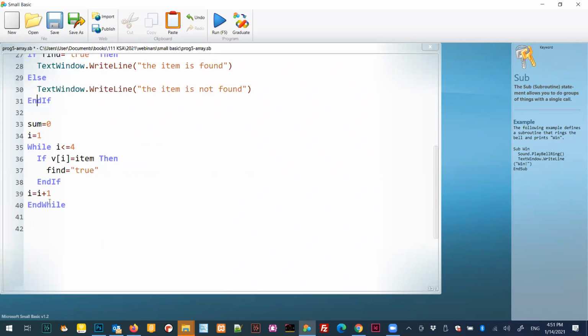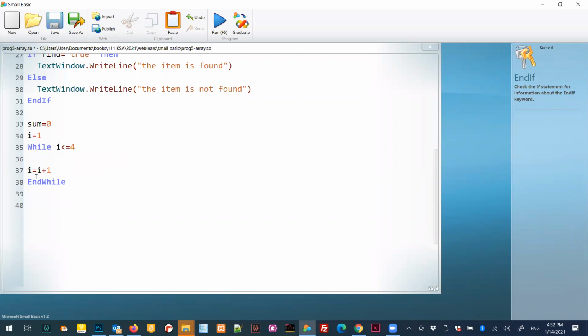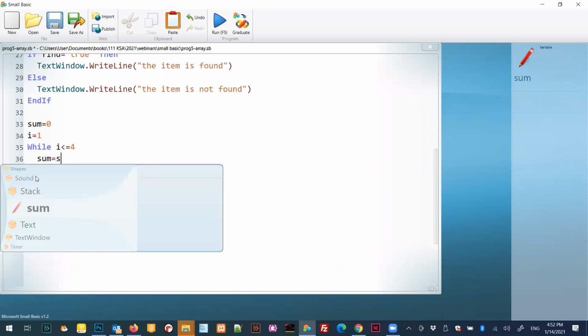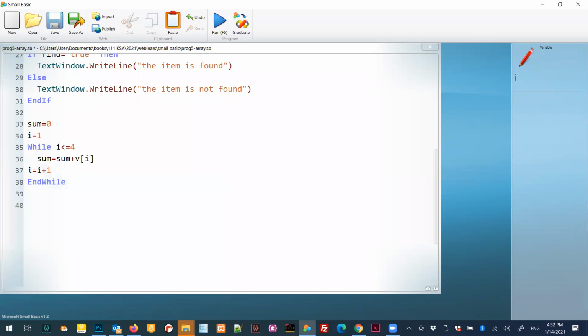By running the program, I will not make the if statement, no need. I just need to create the formula sum equals sum plus v of i, and then i equals i plus 1. So while running, the variable sum will hold the sum of the different values.